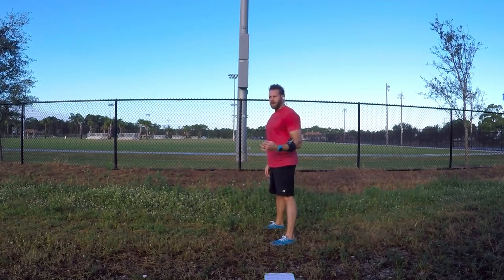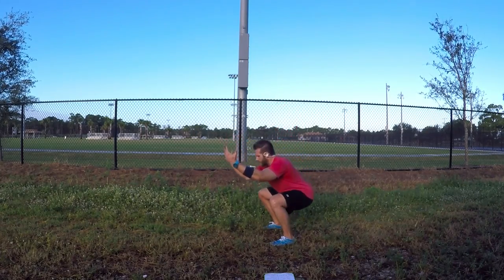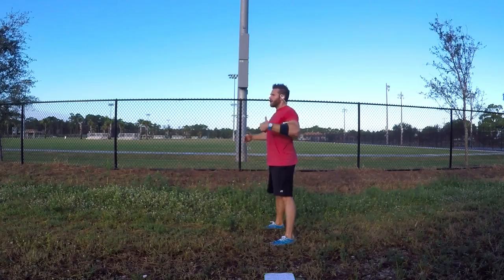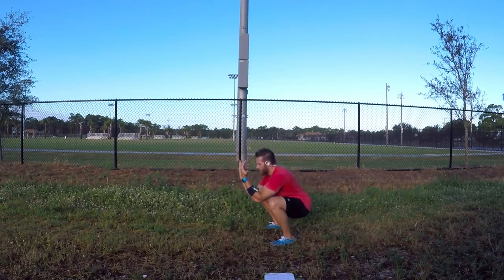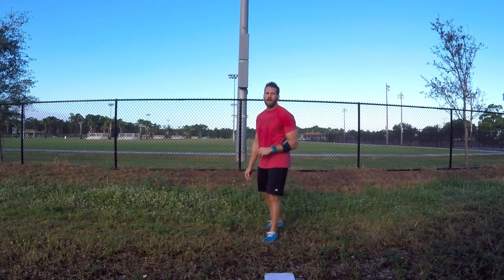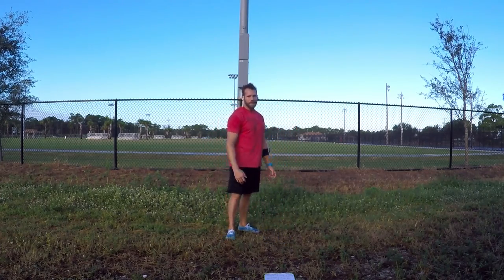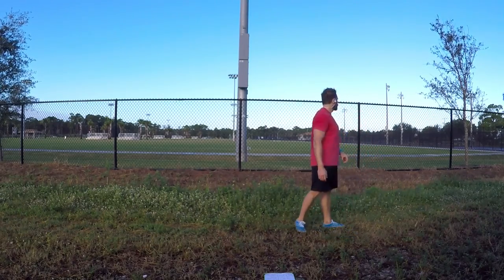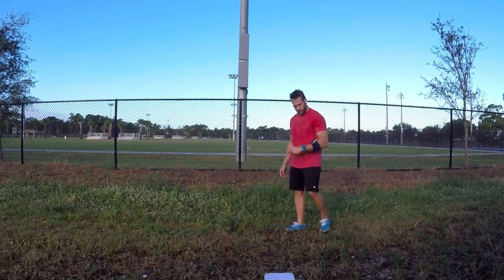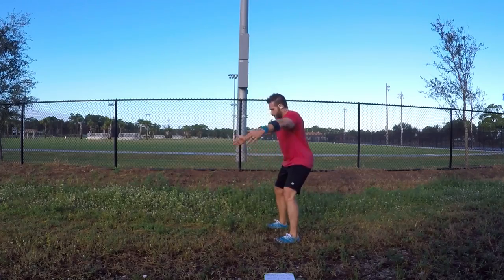We're looking for depth here, go as low as you can. It's towards the end of the workout. Looking to increase that mobility, open those hips up. And break. Squat hold, 8 seconds. 3, 2, 1, squat hold.